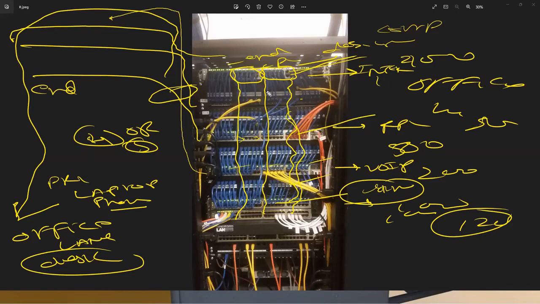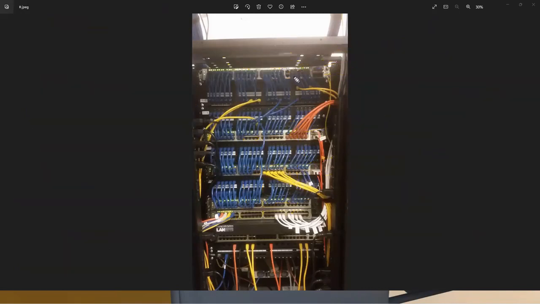Don't be scared of that. Some people just go to the network and do not know what they need to do. At least you must know, if your boss asks you, can you please trace a cable, which cable is connected here. There would be label numbers here. Every cable has one unique label. And from there you identify which cable is connected.